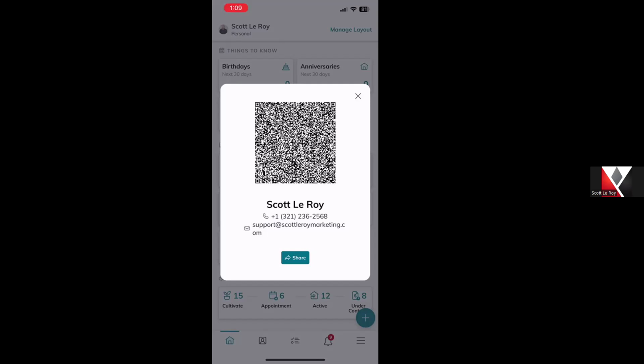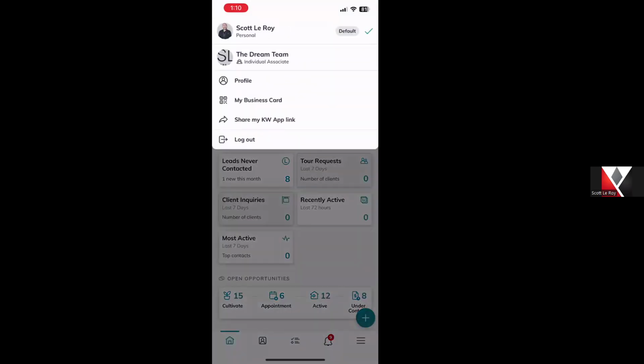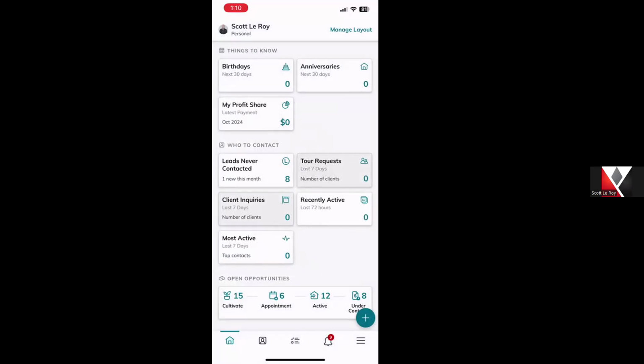So if you were on your device right now, you can click share and it should let you share that by text or email. No problem, Iram. I'll back out of the screen and just show you. We're just right here on the dashboard of Command Mobile, and you just touch your name in the top left-hand corner and then touch My Business Card. That's where we were, right there. Okay. All right. I'm going to close that and let me, there we go. 3 times the charm. You're welcome.